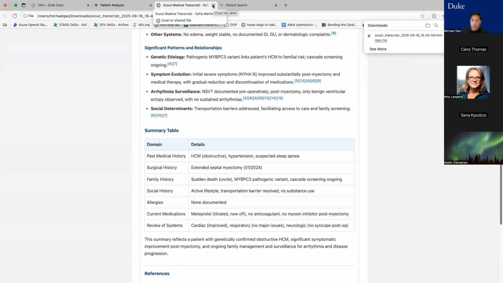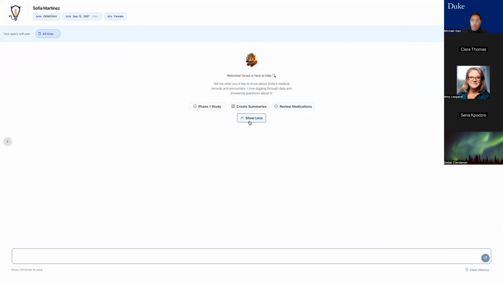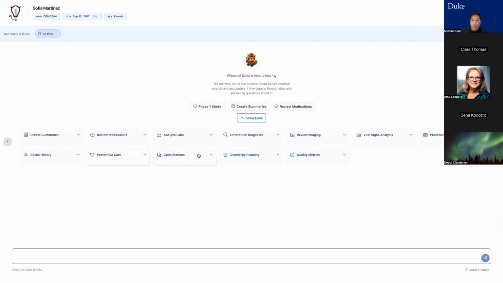But one of the challenges that you might have with a system that's this broad, right? If we go ahead and clear the history and we look at all the capabilities that this has, and this is just a smattering. I mean, really, we're working with our physicians to figure out all the different applications of these technologies. It's extremely difficult to evaluate, right? How would you think about evaluating a general system like this, where it's not just one discrete output, but any number of discrete outputs, right? And so that's sort of the main challenge. And so here's what we're doing.